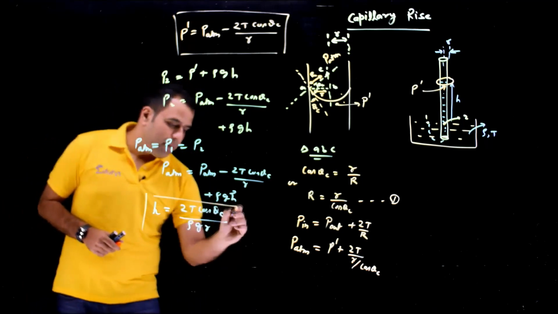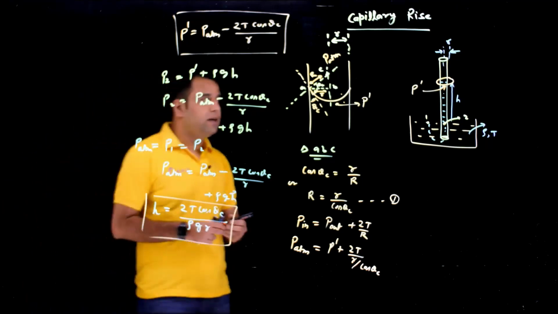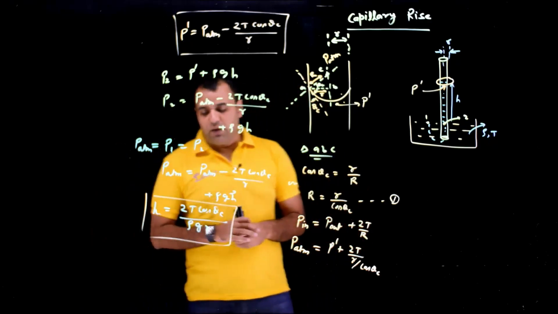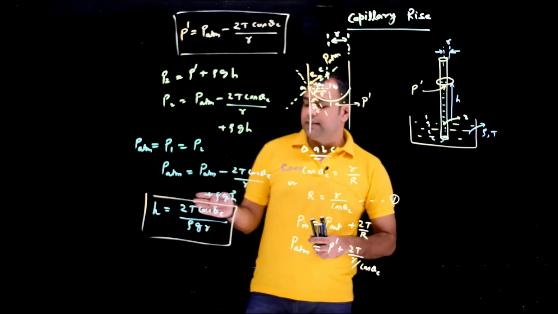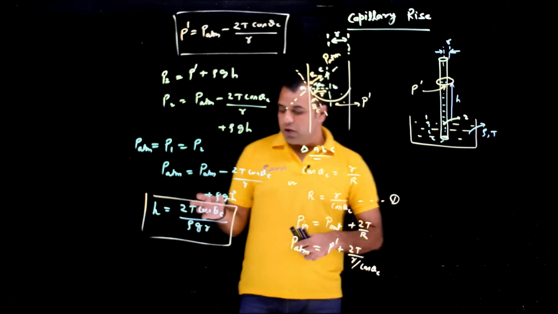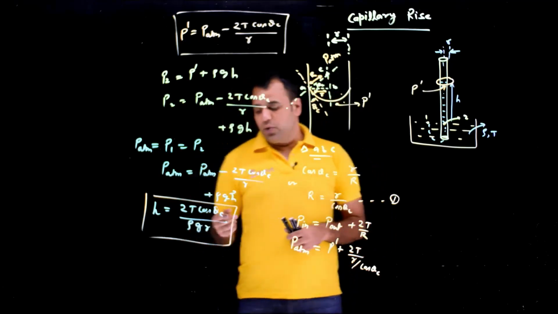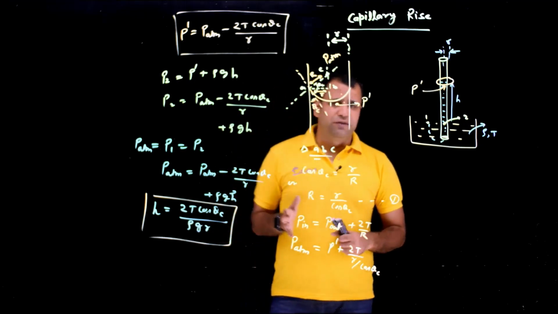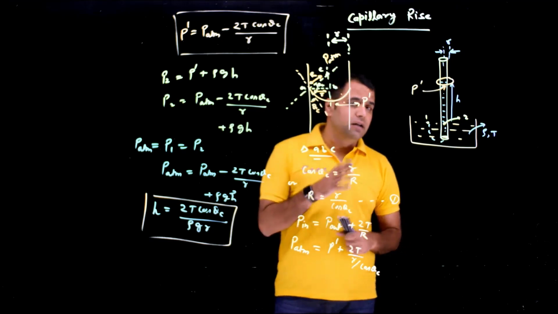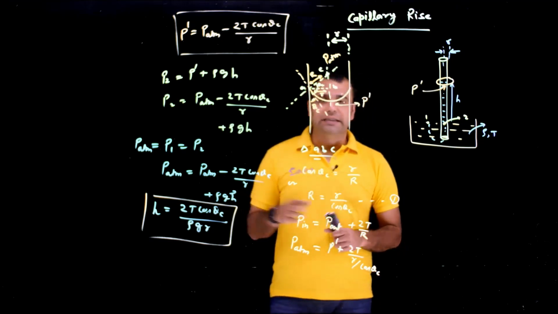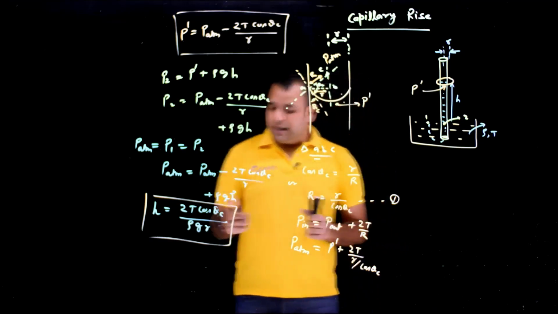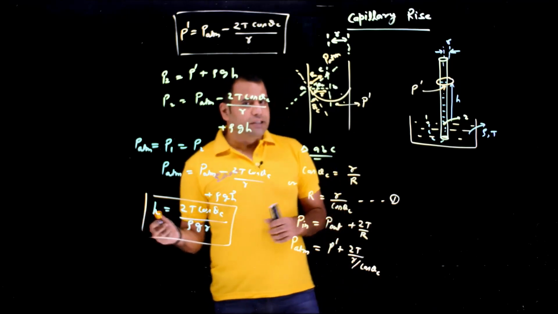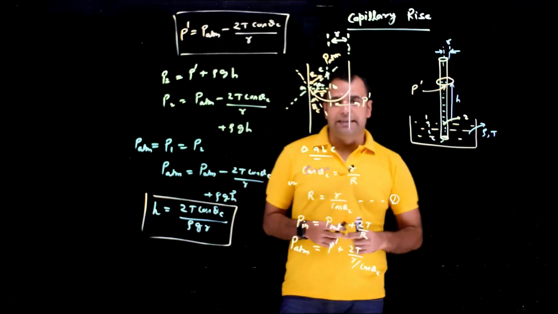So if we dip a capillary inside a liquid vessel, the liquid will rise inside the capillary and the height of the liquid will be equal to 2T cos theta c upon rho g r. Out of all these things, T, rho, g, r will all be positive. And you see, there are two types of fluid. For one type of fluid, like the glass and water combination, theta c will range from 0 to 90. In that case, cos theta c will remain positive, so h will be positive, and positive h means the liquid is rising.